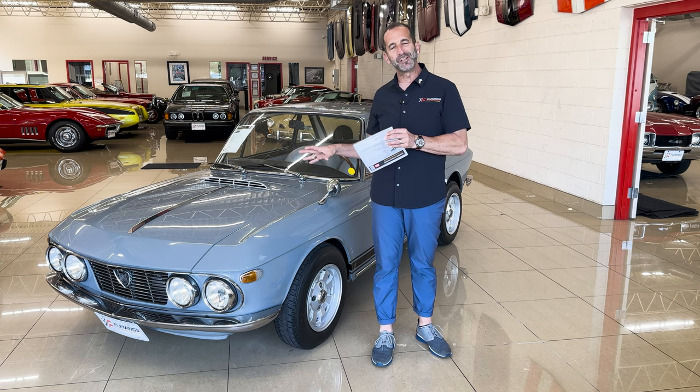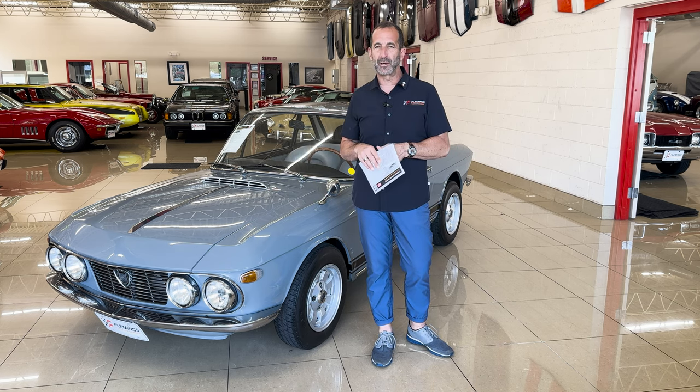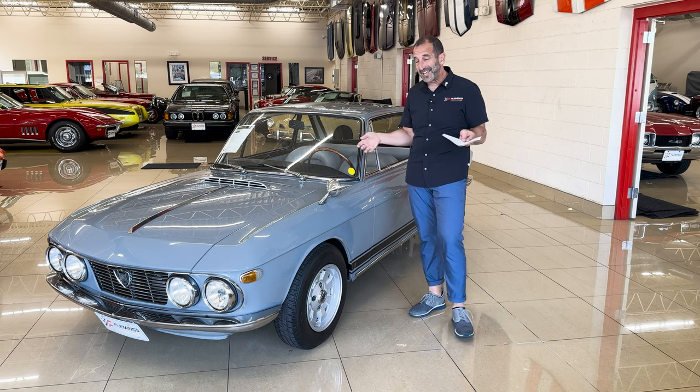This is the only way to buy a car. And those numbers that I gave you, by the way, don't include the price of the car that you need to restore. This is the only way to buy a car that's restored, ready to enjoy this weekend and go for a ride. Not to mention great looking, great driving, good power, awesome handling, because it's an Italian sports car. At the end of the day, that's what it is.